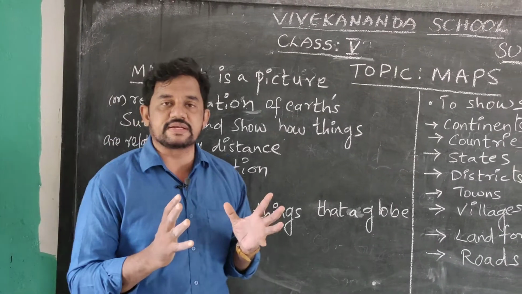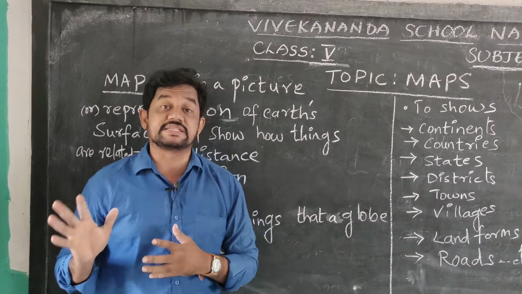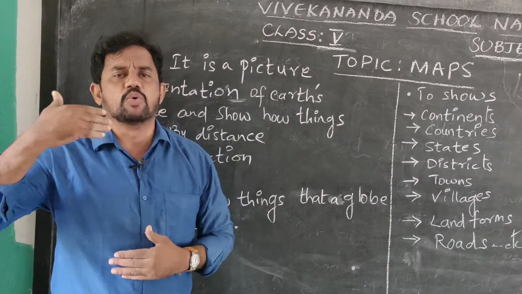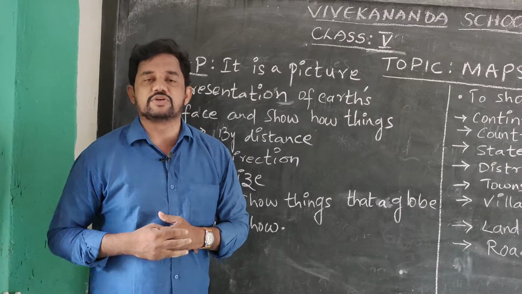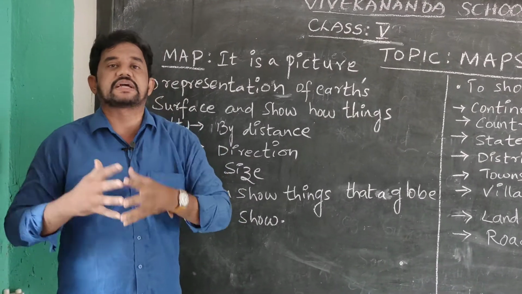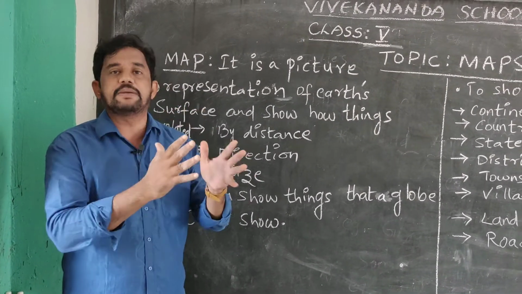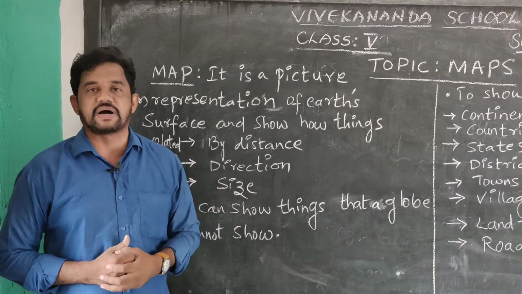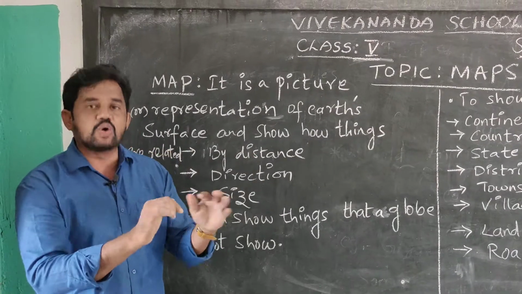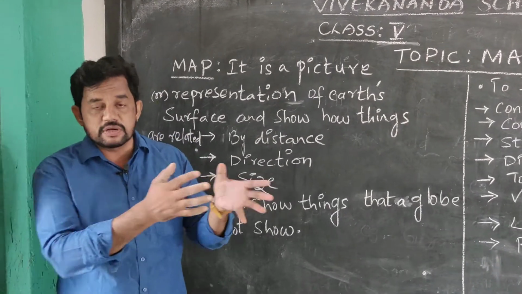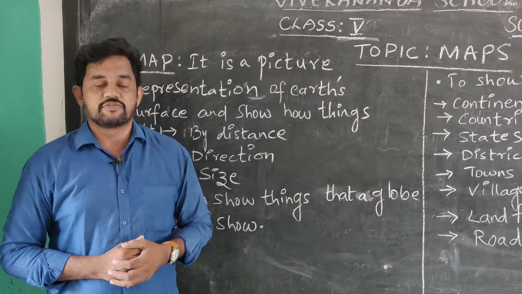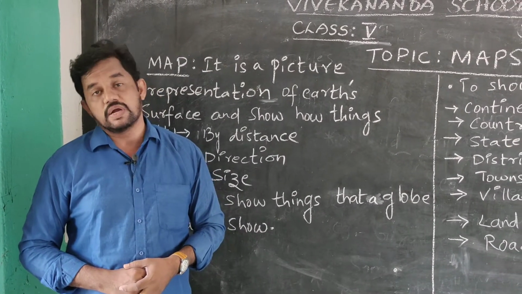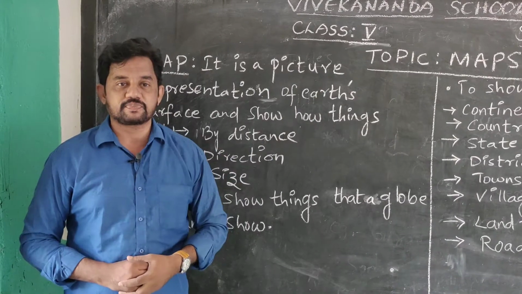Yes, the globe has some advantages, but there are some disadvantages also while we are using the globe. We can't go into more specific consideration when we want to see the deeper part of the earth actually. Yes or no? See other parts, different parts. Rivers, a small town I want to see. Is it visible for me on the globe? No. For example, I want to see our school on the globe. Is it possible? No. But it is possible in a map.